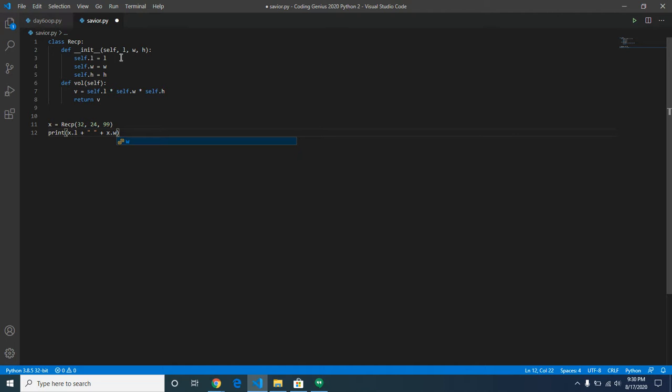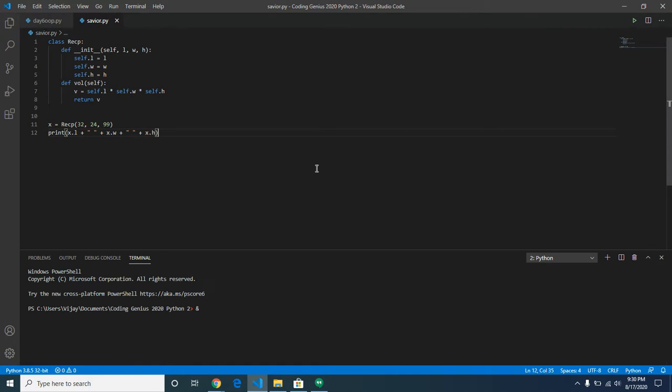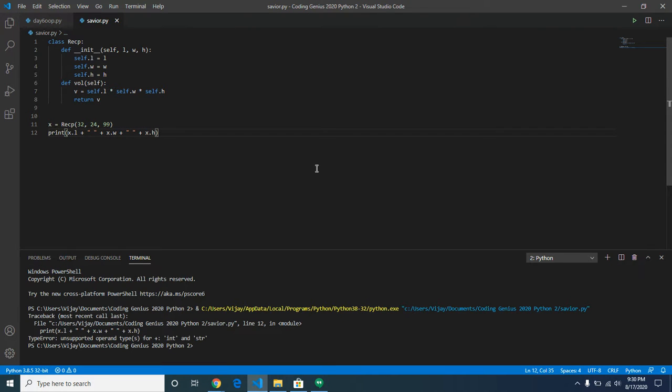But you can do print x dot L, that's the length, plus, I put my quotation mark so you can see the spacing, plus x dot W plus x dot H. Now I want you to watch what this does. This won't print out the volume, it's just going to print out, wait, what? The plus is unsupported for, okay.